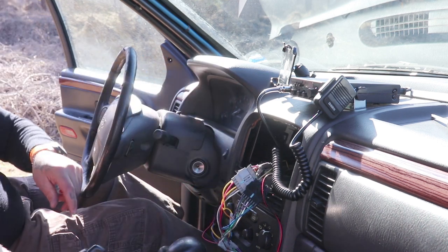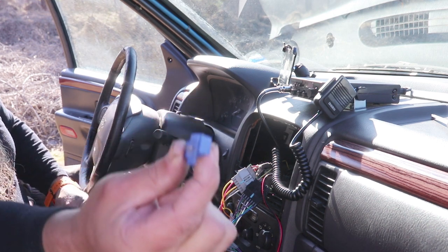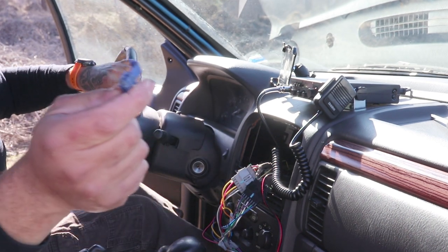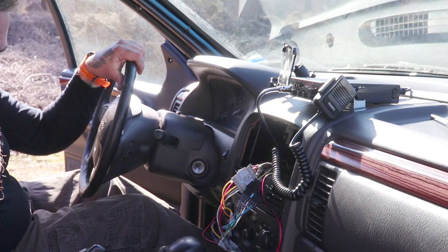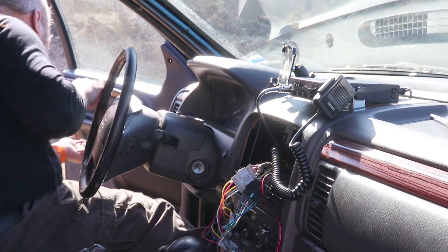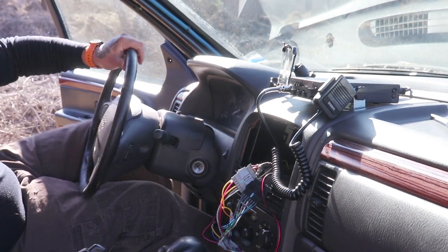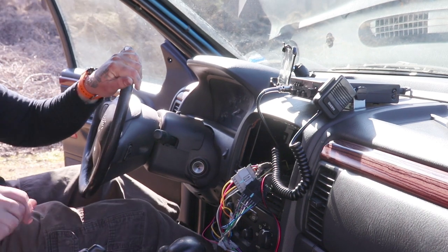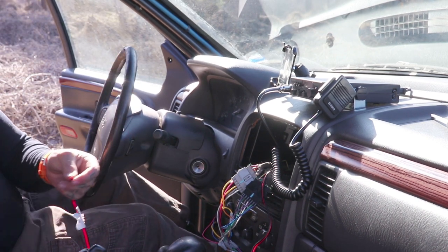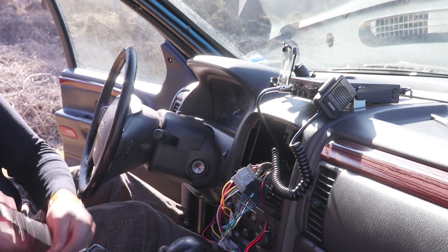So we're gonna hook that up with these little temporary connectors. Two of them. Connect them and tape them up. I'm going to keep as much of this harness as possible, as we may relocate it at a later date. You never know.